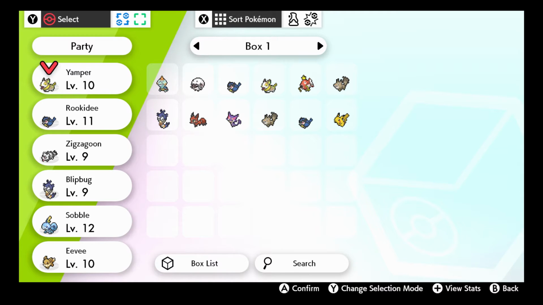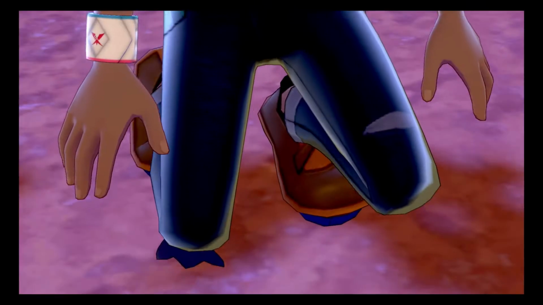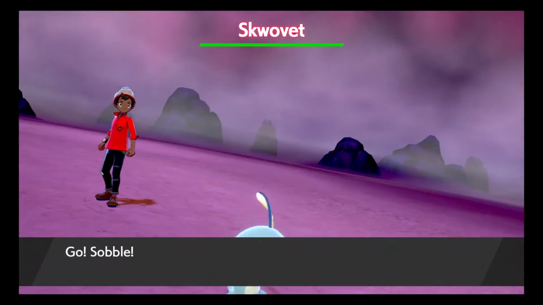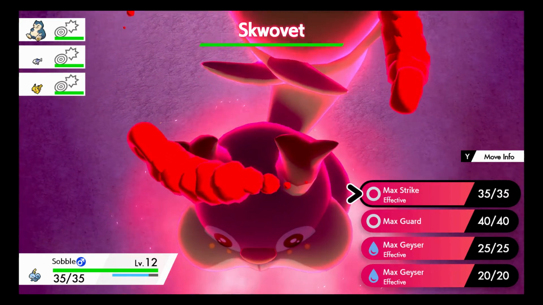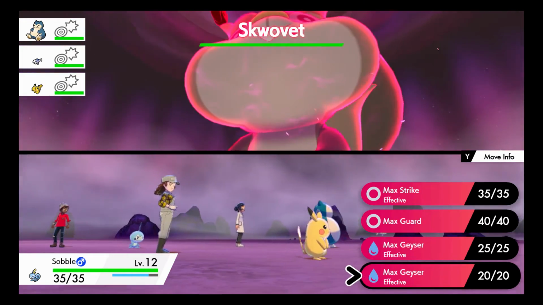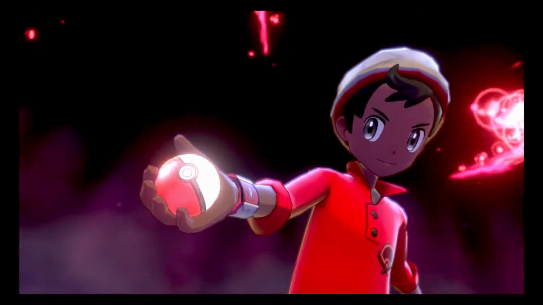I'm not sure what this is. It may be a Scolded. I don't know, but we can use all of our Pokemon, so I'm just going to go with Sabo. And it's a Scolded. Big one. Now in here we can Dynamax our Pokemon, and if you notice, when I select Dynamax, the moves change to Dynamax moves, and they have different effects than they would normally. So let's Dynamax Sabo and see how it works.